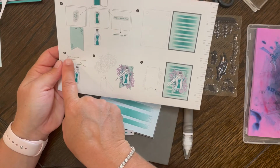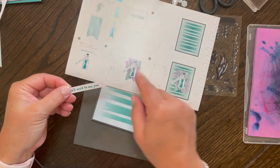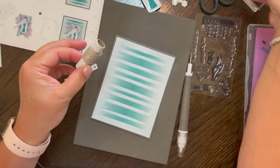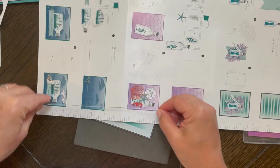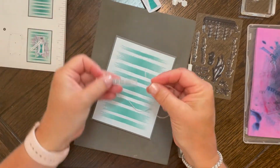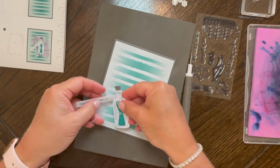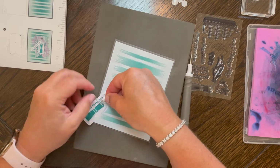Step 3, it says to take a little bit of that linen thread, 9 inches or so, and thread it through the hole of our label, and then we're going to tie it around the neck of the bottle. So we'll grab the linen thread. See if I can find the end. That's always a trick. Oh, that was pretty easy. And I'm gonna measure out 9 inches because that's what they told me to do. Give that a snip. And that goes right through here. And we are going to tie that around the neck of our bottle here.